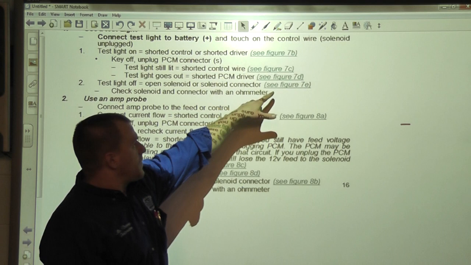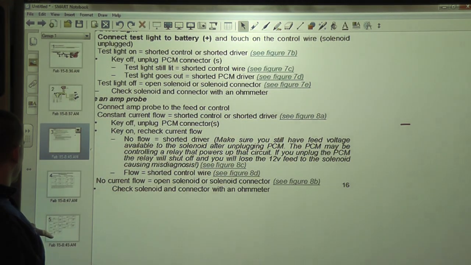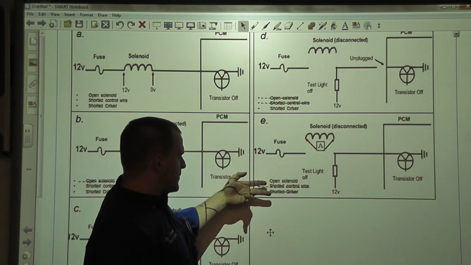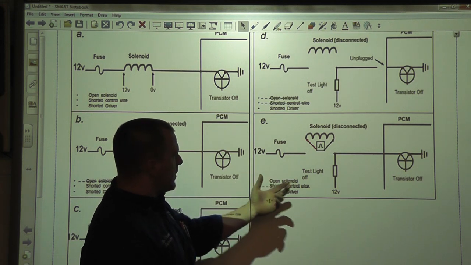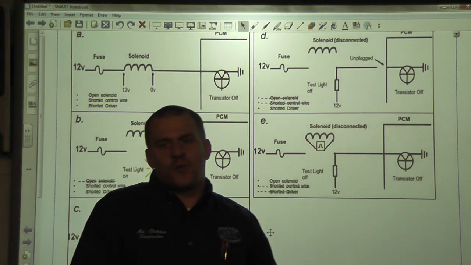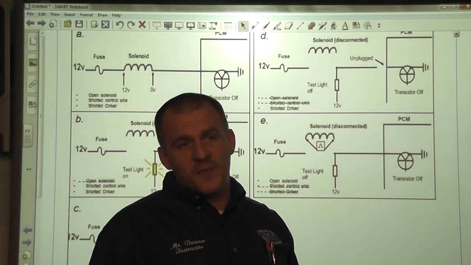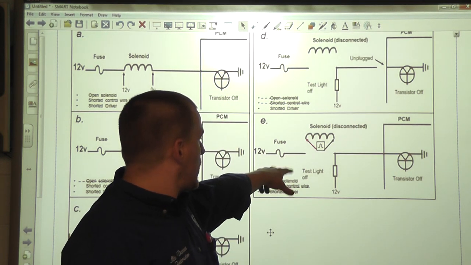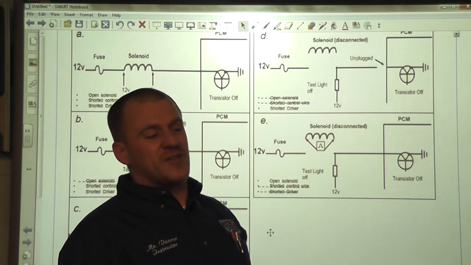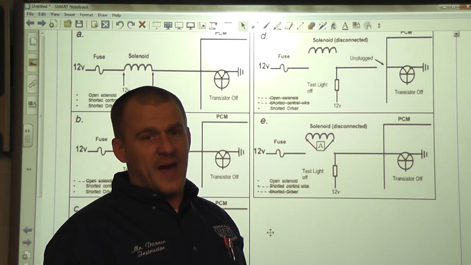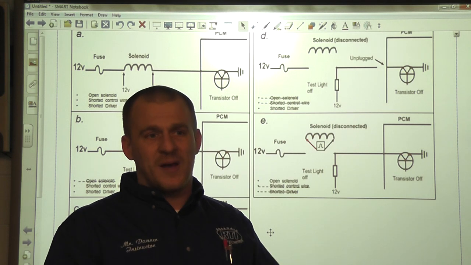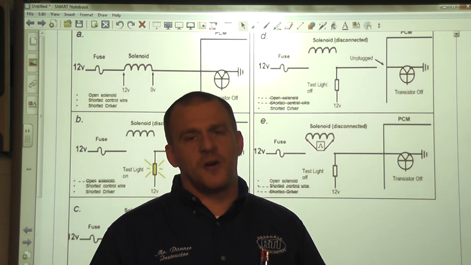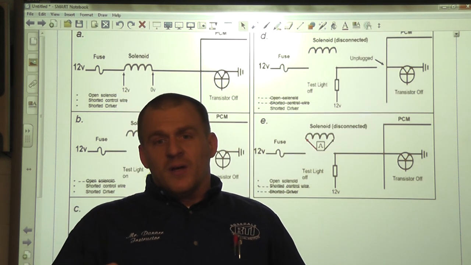What do? Go to figure 7E, and this is in my book. 7E is this one, and this is where we're at. Test light was off. I crossed out the two shorted circuits, open solenoid connector. And what I'm showing, the next thing you could do to verify, and we don't need to do this, we're pretty much done. This solenoid is open internally, okay? But I'm showing a solenoid disconnected and a simple ohm test. If you see where that solenoid lives, putting an ohm meter on that is gonna be next to impossible without unbolting the whole assembly and pulling it out. So I don't want to do that. And so I wanna do one more thing that's gonna make me feel 100% about this call. And that's gonna be the control.